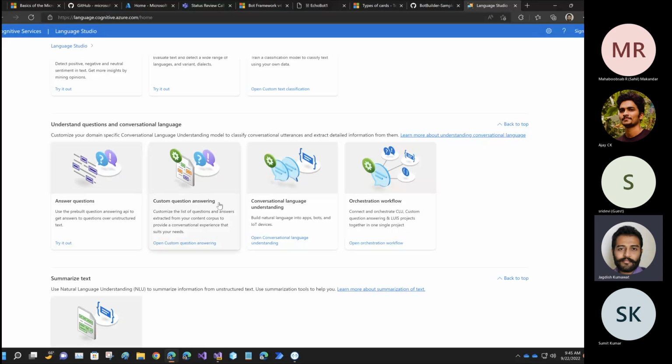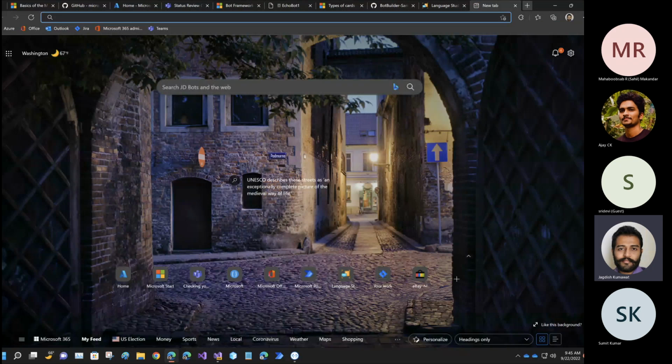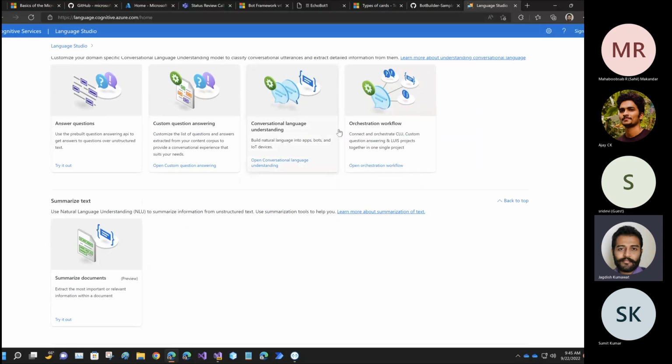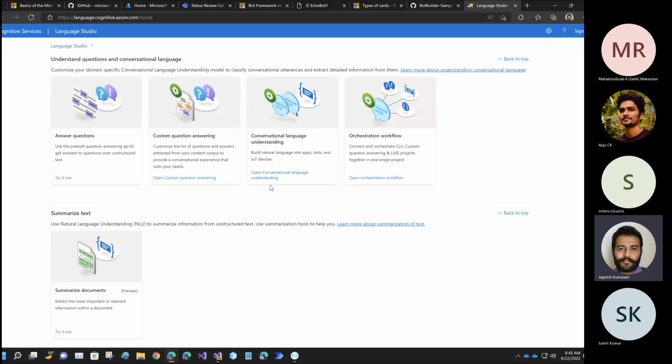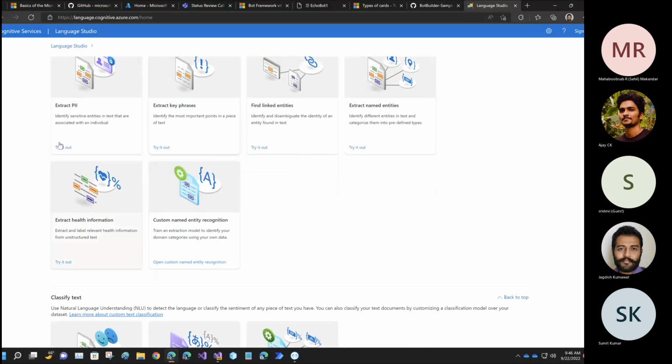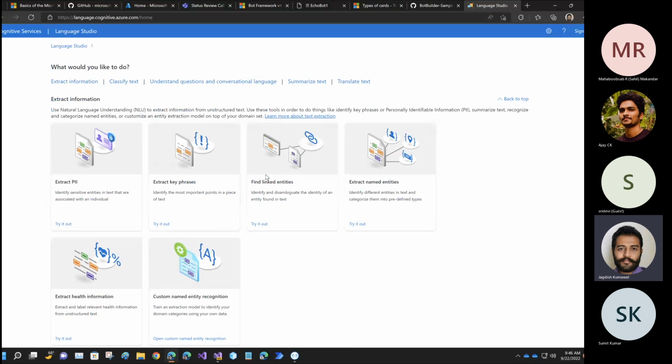Also, even the LUIS functionality has been transferred there. LUIS is nothing but intents and entities: what the user actually wants to do. Let's suppose a user wants to book a flight. Okay, let's not complicate things. We'll be doing that in the next template, just after this Q&A Maker. And we have this LUIS functionality up here, and the name is now conversational language understanding. There are other services as well, like detect language and classification. Then you can use all these cognitive services.